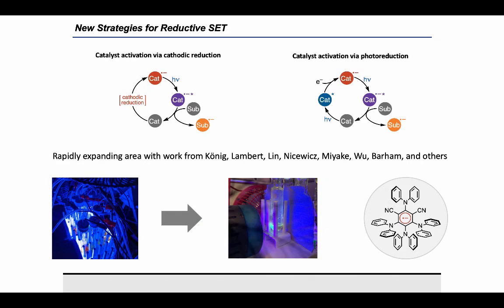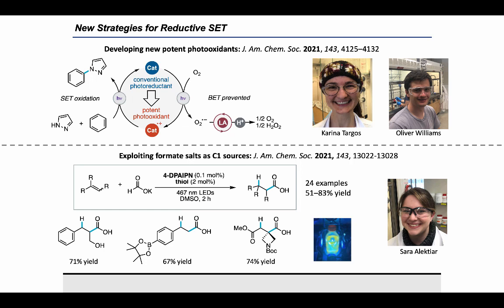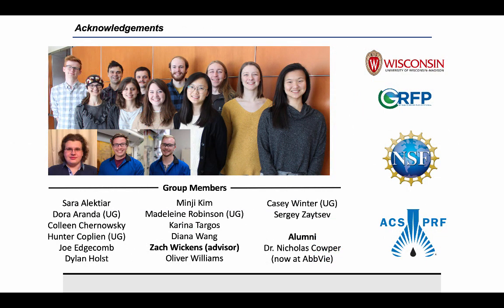Today, I've demonstrated our group's contributions to electron-primed photoredox catalysis. Our group, as well as many others, are still actively investigating these systems and trying to discover what new chemistry can be enabled by this technology. In addition, our group has investigated very similar systems in the oxidative mode, in which we use a conventional photoreductant to elicit potent photo-oxidation reactivity. We've also repurposed the CO2 radical anion generated with 4-DPA-IPN to undergo hydrocarboxylation reactions. I'd like to thank the entire Wickens group, as well as all of our funding sources, and thank you, Matt, for having me on the Synthesis Workshop.